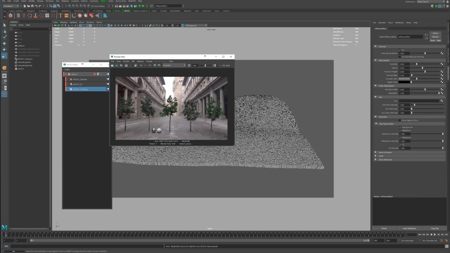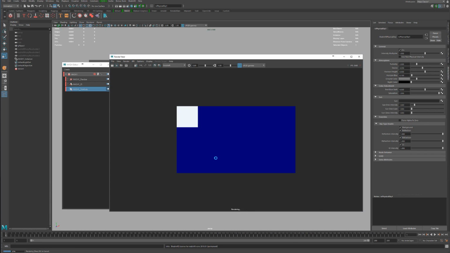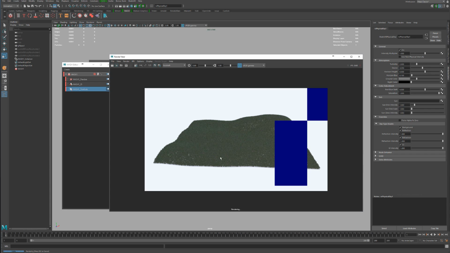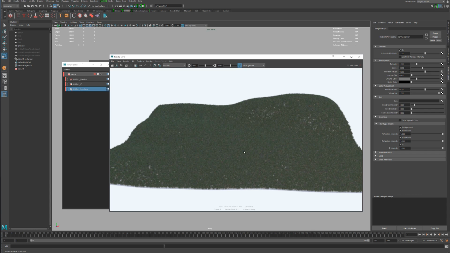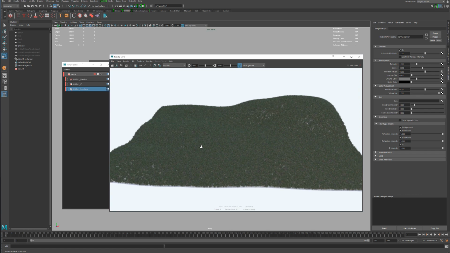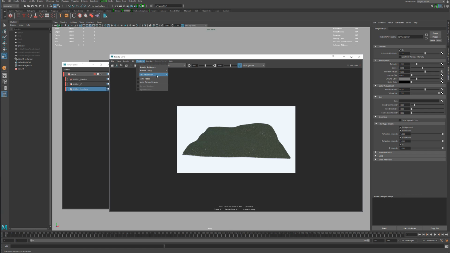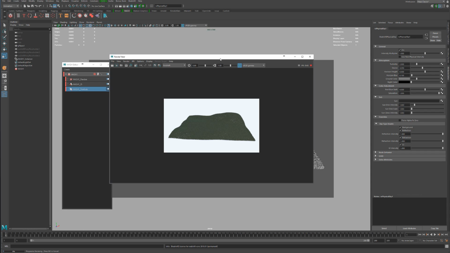Not sure if an IPR will actually work out too well for this, but it's worth a try. Let's see what happens. So yeah, here we go. Now we have this rendered in 13 seconds. This massive amount of field, just a huge field of trees. And this is a pretty small resolution. I'm sure we can make it bigger and it wouldn't have as massive of an impact. But let's try an IPR. And let's actually find a cool camera angle.